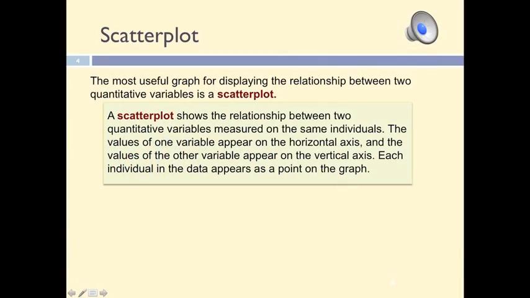Many research projects are what we call correlational studies because they investigate the relationships that may exist between variables. Before investigating the relationship between two quantitative variables, it is always very helpful to create a graphical representation that includes both of these variables. Such a graphical representation is called a scatter plot.